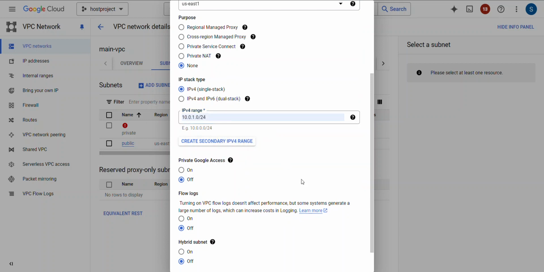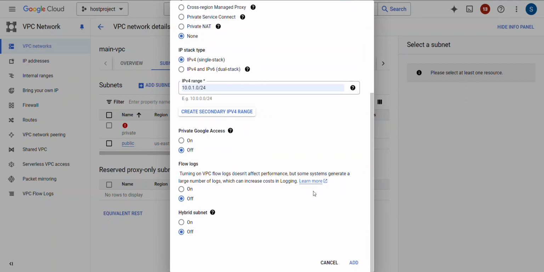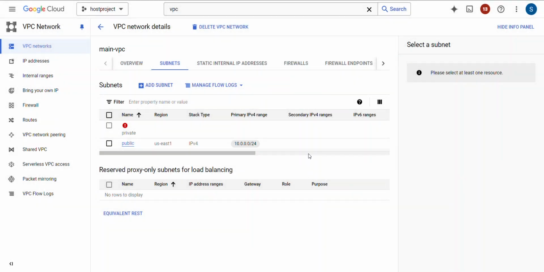You should make sure there are no CIDR range conflicts. All these default values I'm accepting right now. It's up to you if you want to create a private or flow logs, but to save cost right now, I'm not creating flow logs. I'm just keeping everything default, and I'm creating this private subnet.